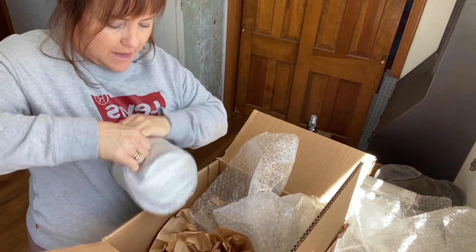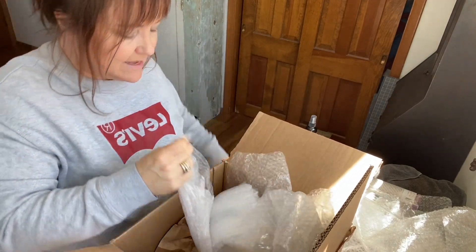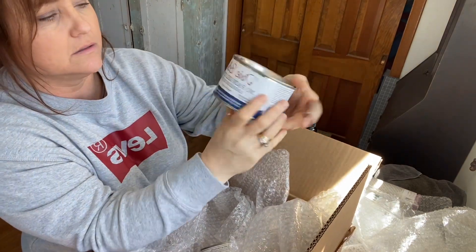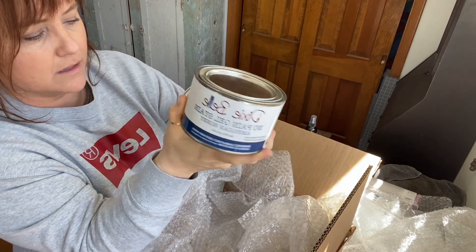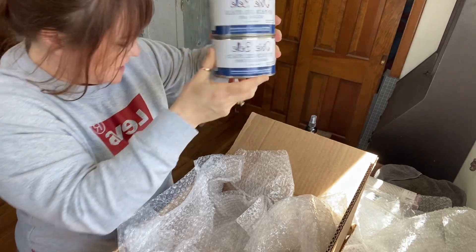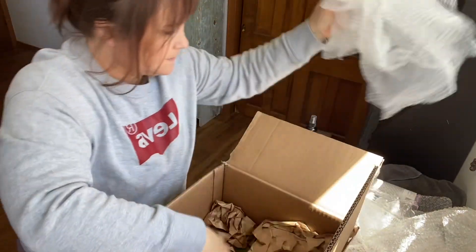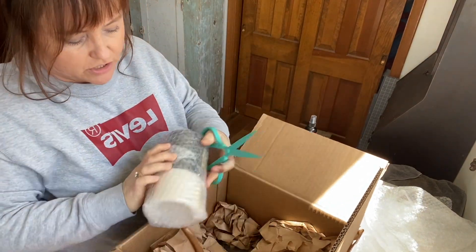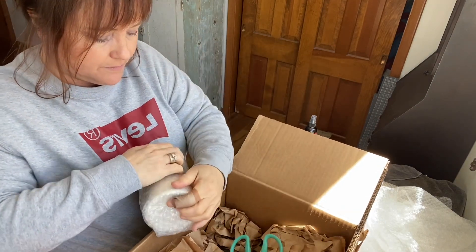Okay, these are the stains — I think I need more mud; I wish I would have put some in this order. So this is American Honey color gel stain, and this is Golden Ash. These are two I have not tried yet. I'm going to be doing a video to show — I'll get one board and just show the different colors of their gel stain.